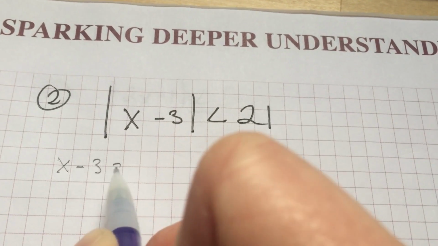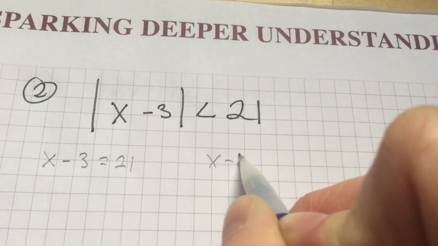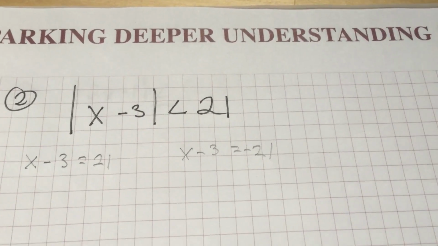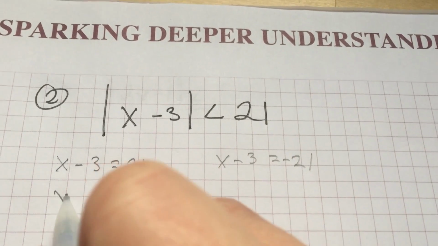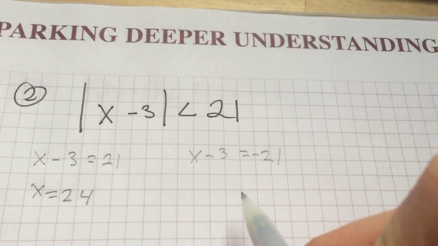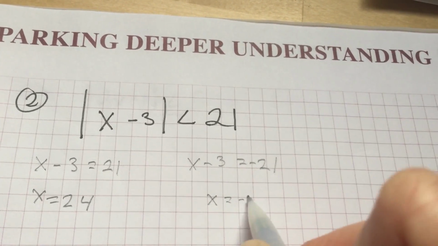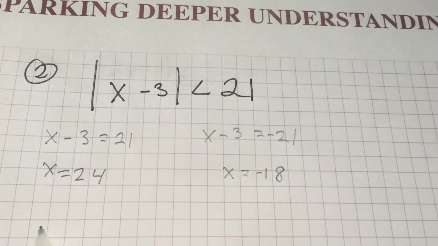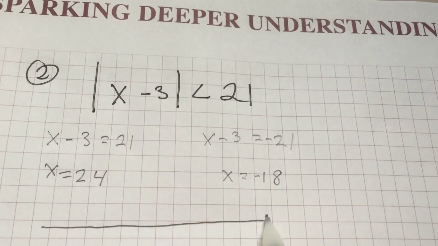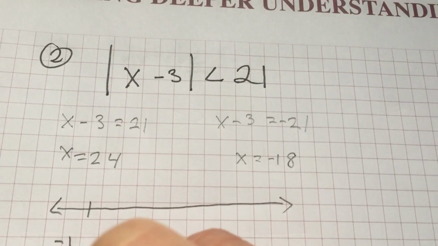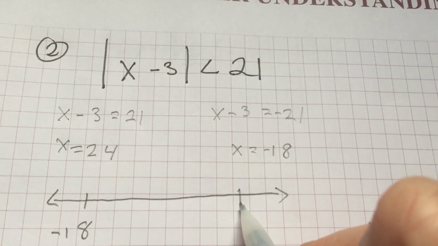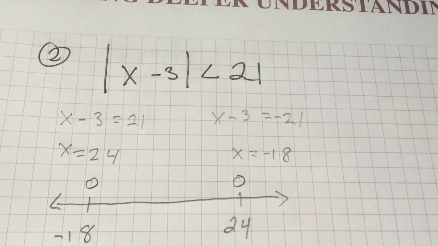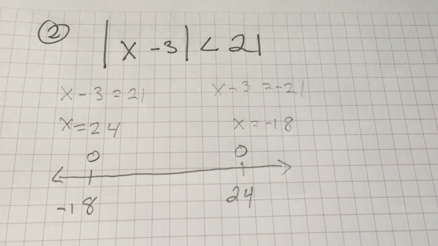statements. So x minus 3 equal to a positive 21. x minus 3 is equal to a negative 21. Again, I'm just using this to get my two numbers. So add 3 to both sides, so 24. And then add 3, this should be negative 18. Now there's a lot of discrepancy between 24 and negative 18, so I'm actually not going to draw all those numbers out. So I'll put negative 18 down here. Put 24 somewhere over here. Again, there's no line underneath, which means I have an open circle on both negative 18 and 24.